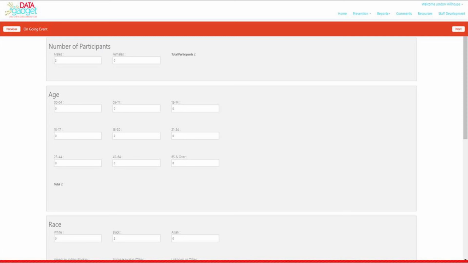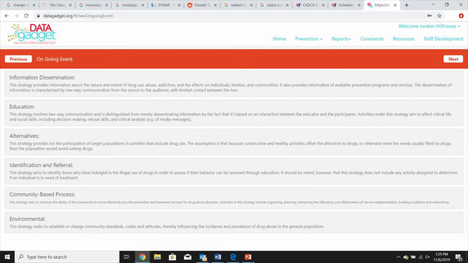Probably not a lot of 21 to 24-year-olds in high school. Some of these are kind of tricky, I'll be honest, when you're estimating, especially when you have a large number of people coming to you. If you're at a health fair, that can get a little tough, so you just want to estimate as best as you can. Once you're finished with this section, you would click next.